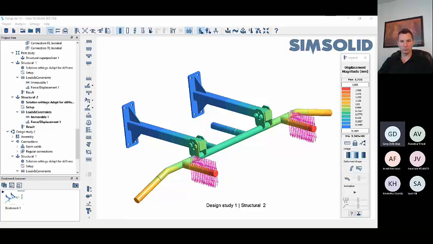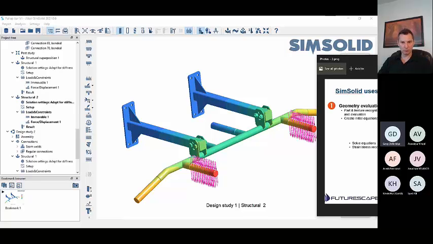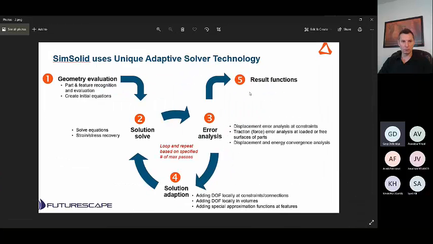Now, it works off of basically the same principles as finite element analysis, but as I said, in traditional finite element analysis, we discretize the structure into these tiny problems with simple shape functions that describe the behavior, called elements. What SimSolid does is, why do we bother with these elements? Why do we solve a whole series of little simple problems and then add up the answer? Why don't we just solve for the entire part?